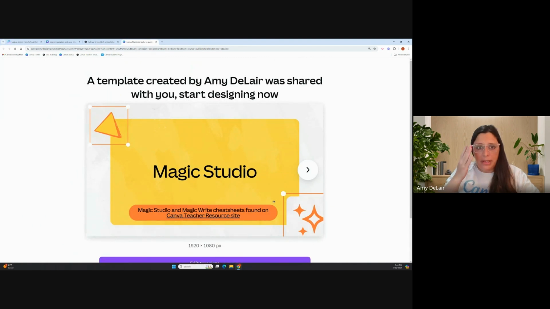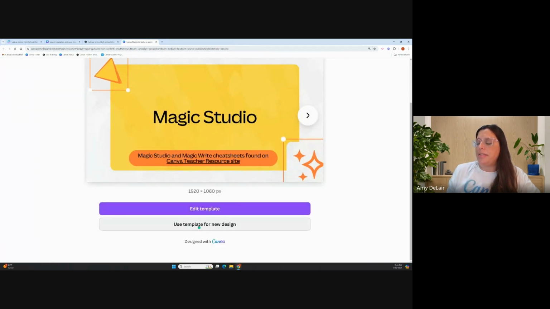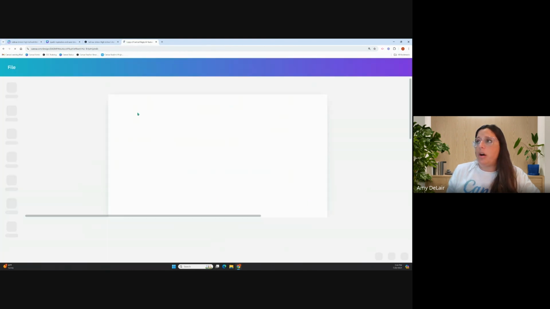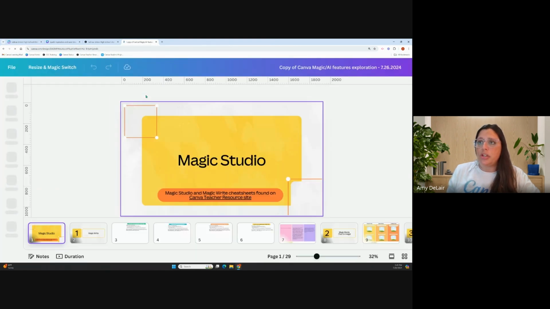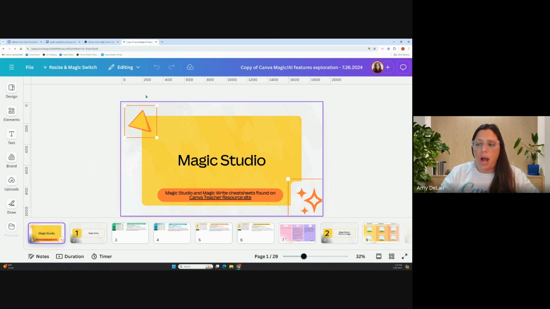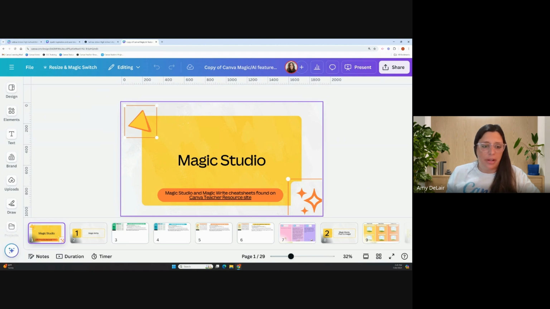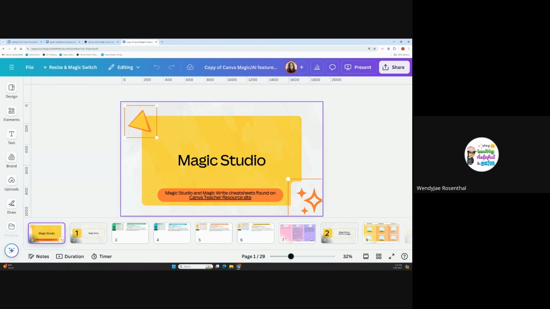It's going to open up a landing page. It's going to say, hey, y'all, Amy created this template. You're like, awesome, I know her now. And you're going to scroll down and select this button, Use Template for New Design. So this is what we call a template link in Canva. So each of you is going to get pushed your own copy of my template. When you begin editing, remember, this is your copy. You're not editing my original. This is now yours. It will save forever in your Canva project, and it's going to save automatically as you go.